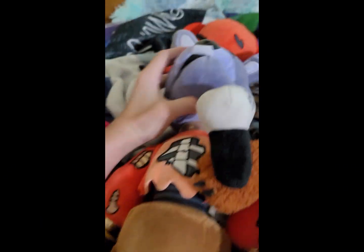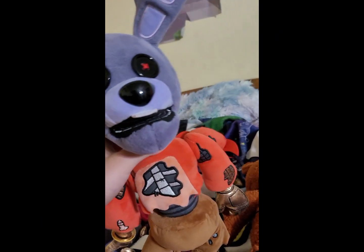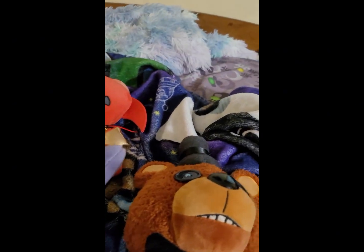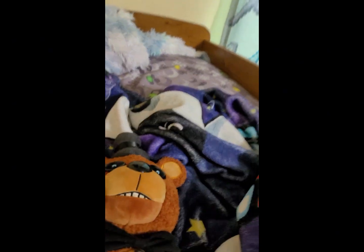We're gonna make a skinwalker. Look at that skinwalker. No more arm. Oops, I threw that on accident. Alright, well, it's fine at least. A skinwalker. Why?